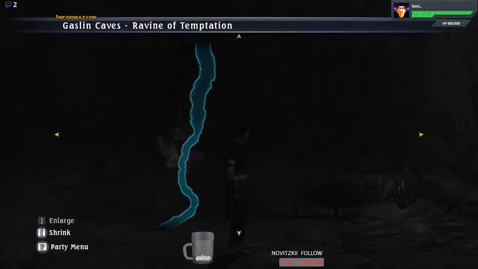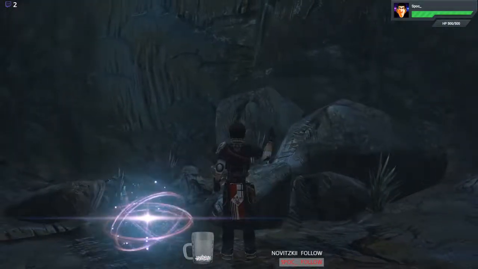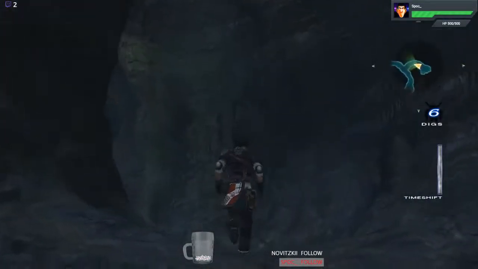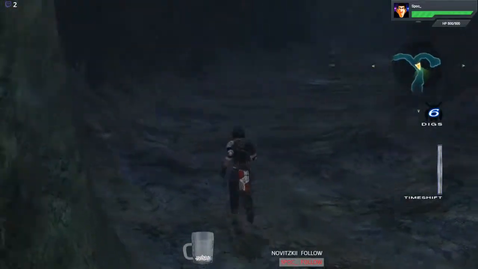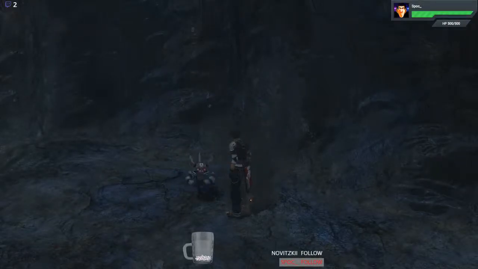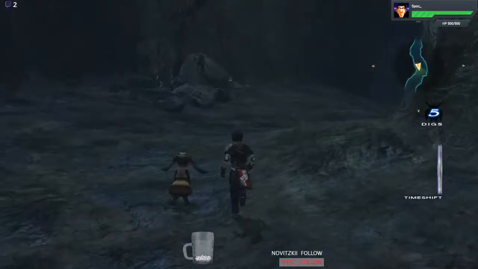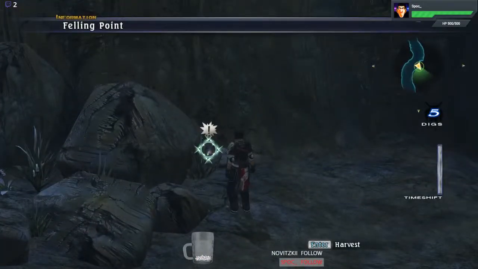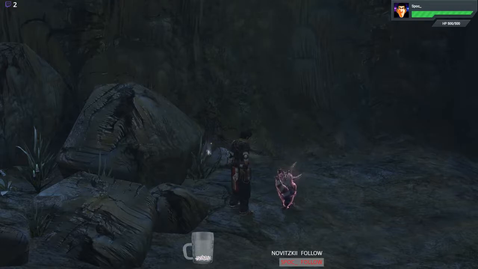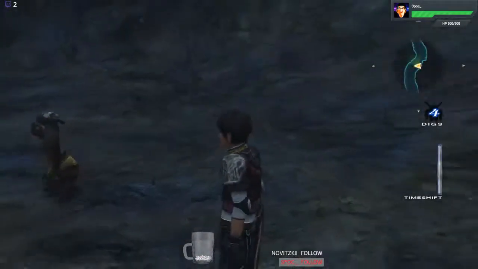Ooh. Oh my god. Come on out. And something to pick up. Okay, later. God damn it. Where are you going? Get back here. Come on out. Treasure. Okay, later. Come on out. Hmm. Not bad. All right. Awesome. Okay. Nice. Later. Where are you? Come on.